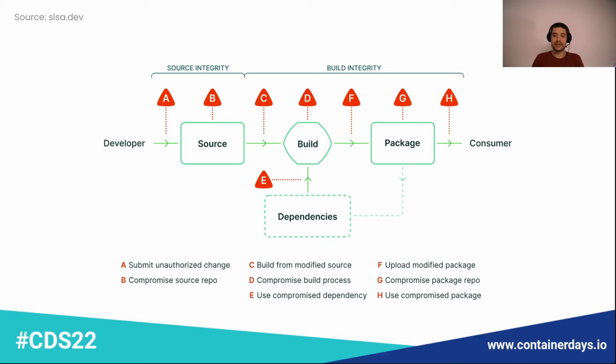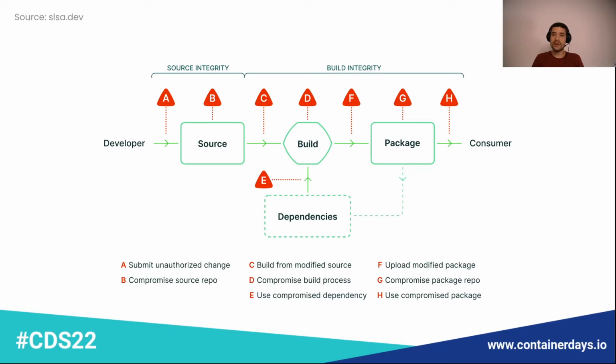Attacks can happen at every link in a typical software supply chain. We took this threat model from the SLSA security framework. SLSA, or Supply Chain Levels for Software Artifacts, is a security framework. It's a checklist of standards and controls to prevent tampering, improve integrity, and secure packages and infrastructure in our projects.